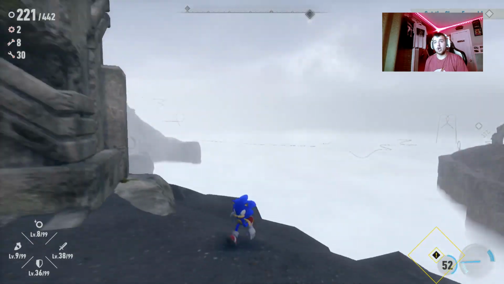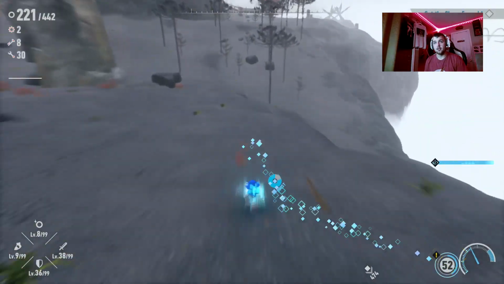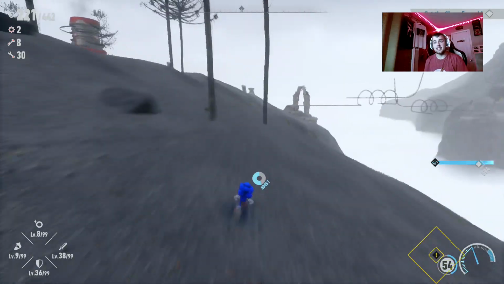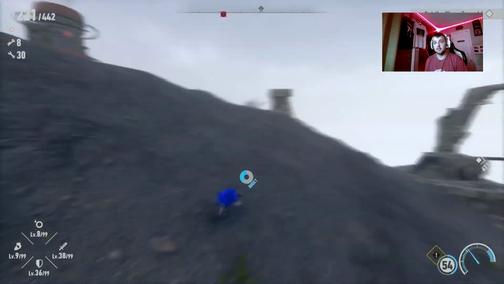Oh, how am I supposed to go over there? Oh, well, there's the rails over there. I could have gone there. Nice, more skill pieces. Nice, 6 more so I can get the loop kick and the homing shots.